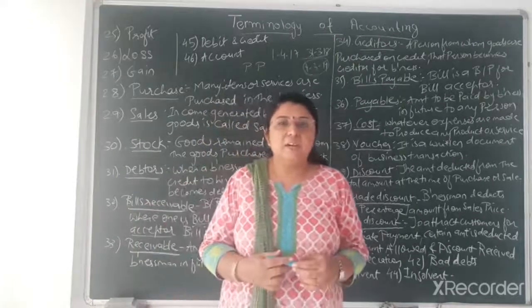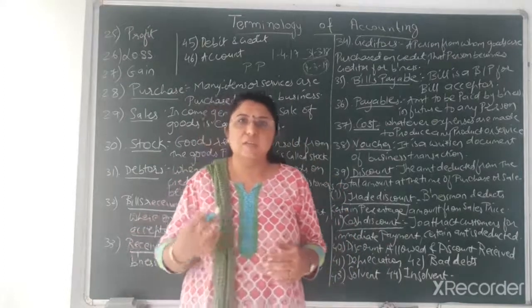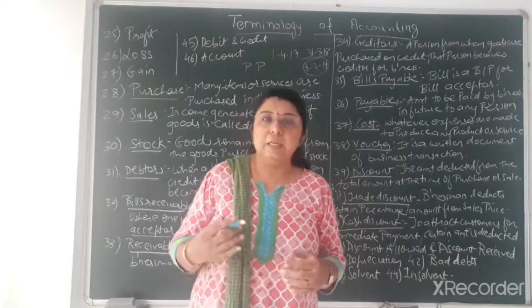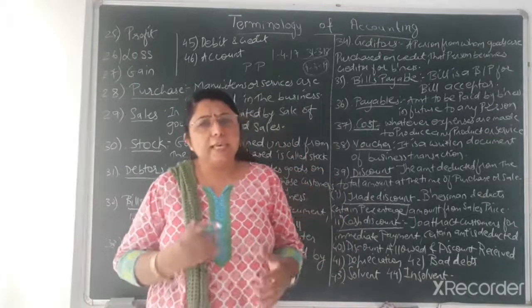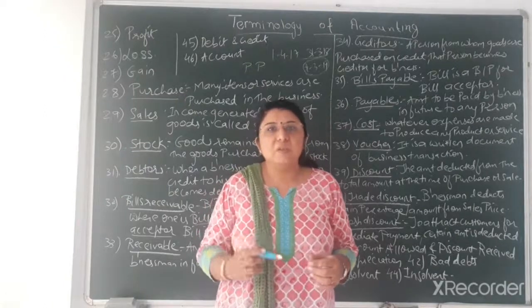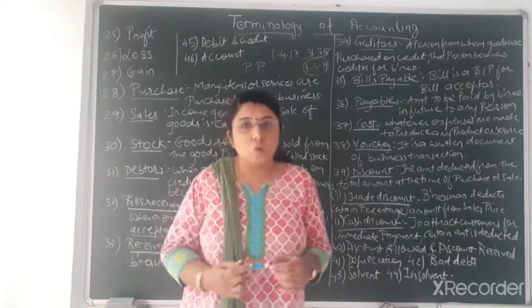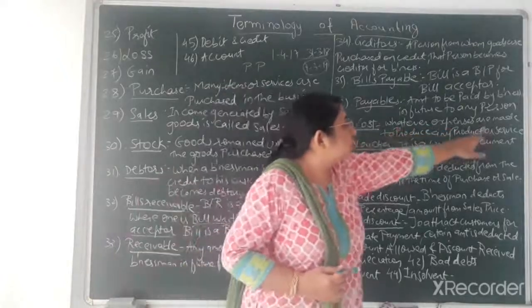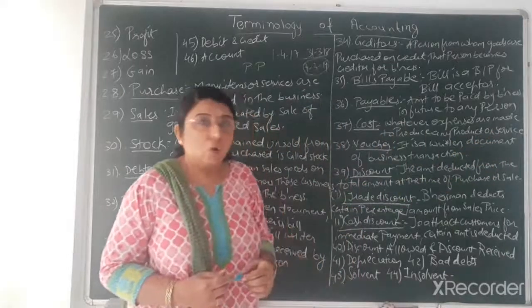We have to provide various kinds of salaries and wages to the workers, and even various other expenses, that is telephone expense, stationery expense, and we even have to pay the interest on a loan if we have taken funds from a third party. So these are all the expenses that we have to make on a regular basis. Whatever expenses we make on a regular basis in order to manufacture the goods come in the category of cost. It means whatever expenses are made to produce any product or service are included in cost.